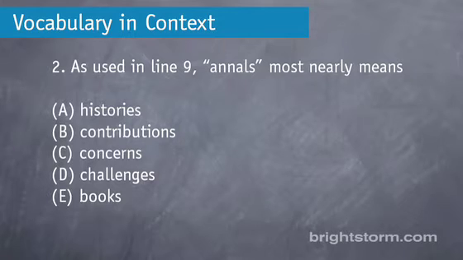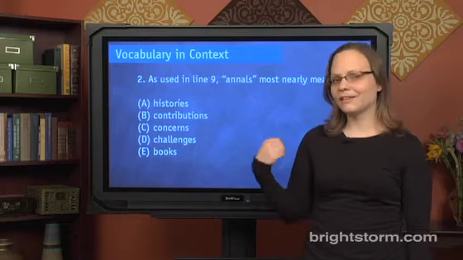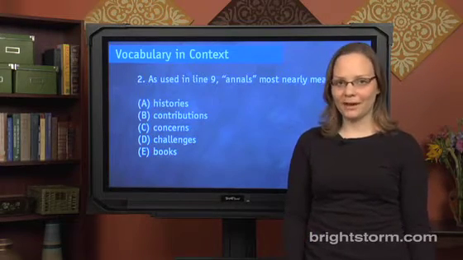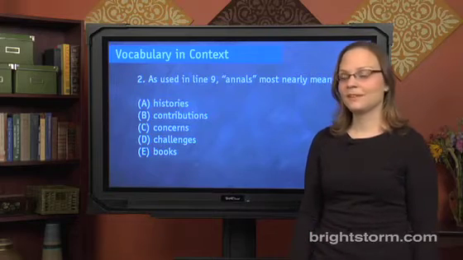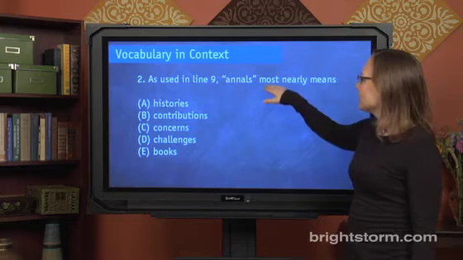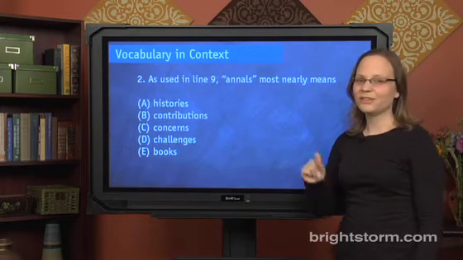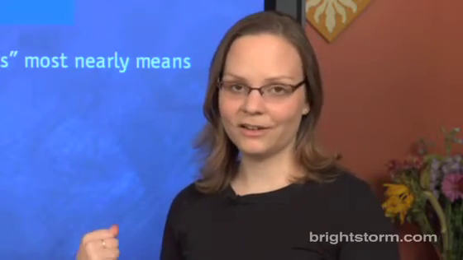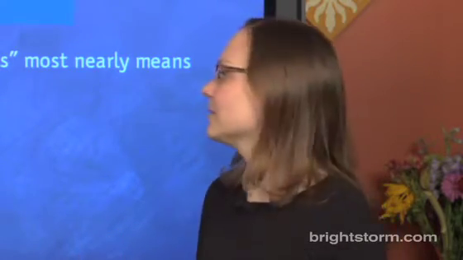The first question type is vocabulary and context. And FYI, all these questions are also available in your bonus materials if you want to check them out and even try answering them. So vocabulary and context is going to look like this, and it typically has the words "most nearly means" in it, so that's how you can immediately recognize what you're dealing with. Now when you have a vocabulary and context question, here's how you deal with it.